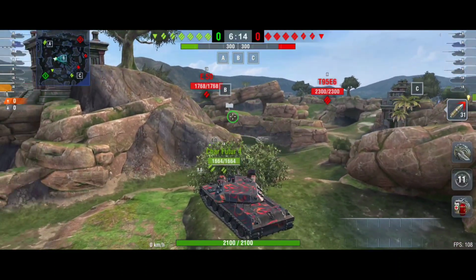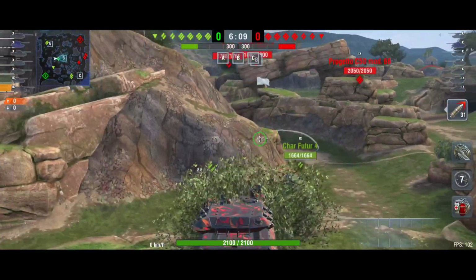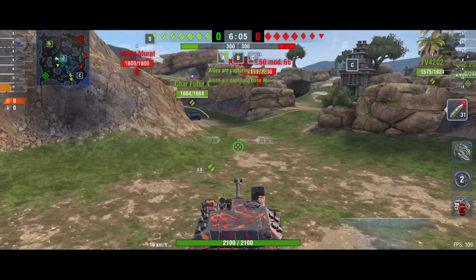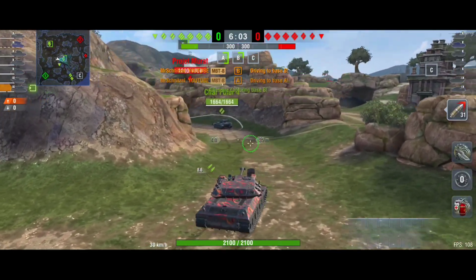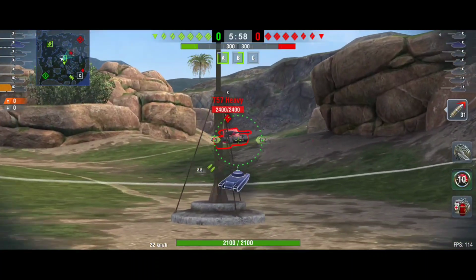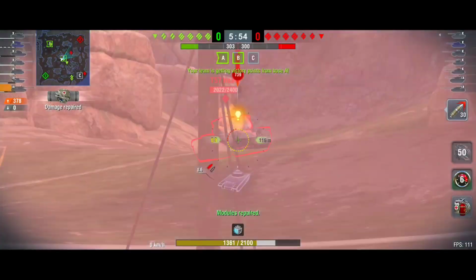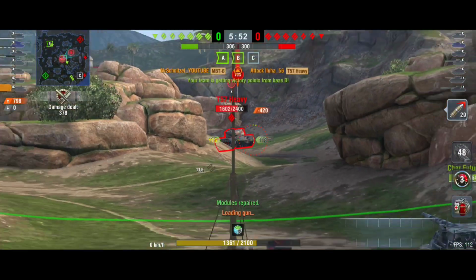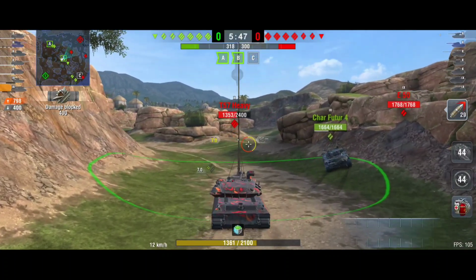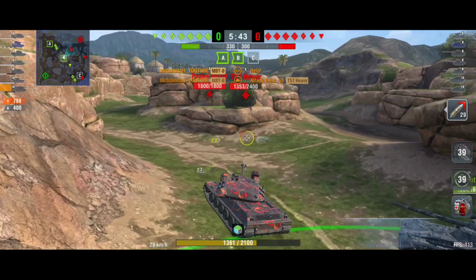If you are playing with mediums and lights, go here, try to spot and get some free shots, and that's what I'm trying to do here. But they are far away and hiding behind the rocks. That's why I decided the Char Futur is going to get first the base B, and to make sure that we are going to win this battle, and also support the Char Futur 4 with the T-57 Heavy. So thanks to me, he was able now to capture the base B. We blocked the T-57. Now he's going back, and we will keep pushing on him.